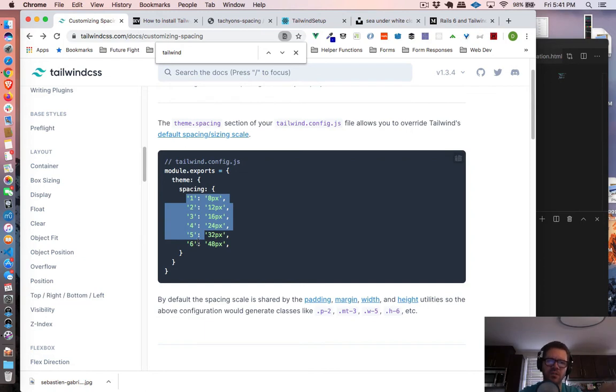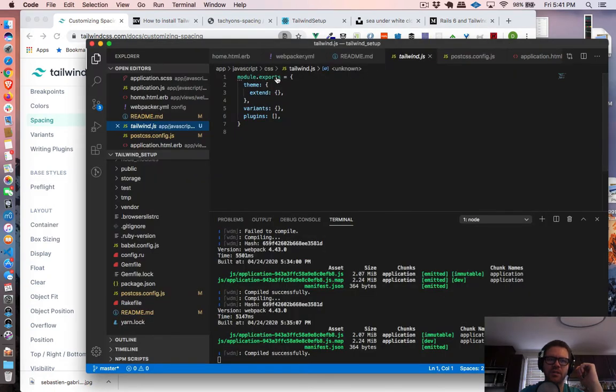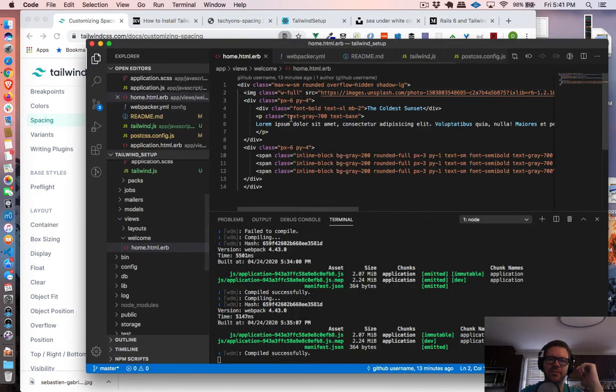Any of the ones that start from 1 all the way up to 64, those will all still be available. So this gives you the benefit of still having the ability to have markup that, in this case, X is horizontal, Y is vertical. So we have like a horizontal padding of 6, and then a vertical padding of 4. And then like left and right would just be PL, PR.